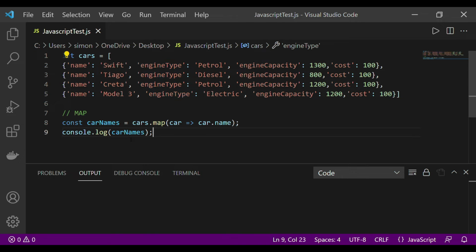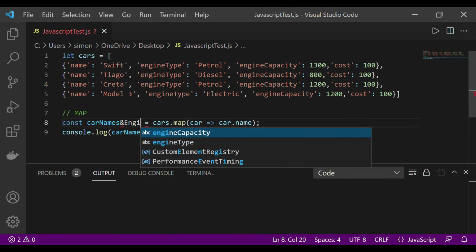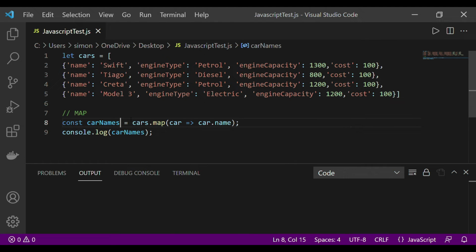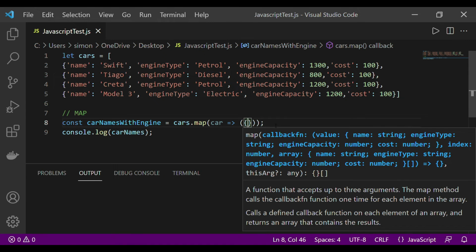So we'll create a new array, carNamesWithEngine. Here, instead of returning just car, we have to return an object. So we'll use object notation over here, and we will enclose it inside brackets.